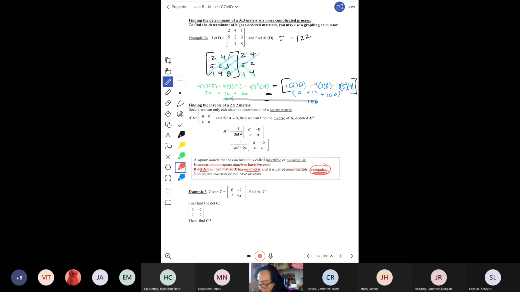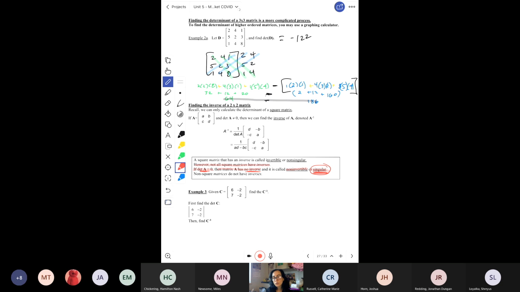So if you calculate the determinant of your matrix and it is 0, you can't take the inverse. So if I give you a matrix and it's not square, you can't find the determinant. If I give you a matrix that's not square, you can't find the inverse. If I give you a matrix that is square and the determinant is 0, there's still no inverse. And you would have to justify there is no inverse because the determinant of the matrix is 0. So these are all the justifications that we're going to have to include on the test to get full credit.